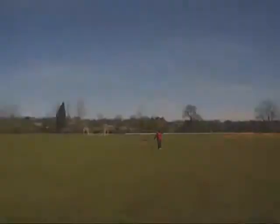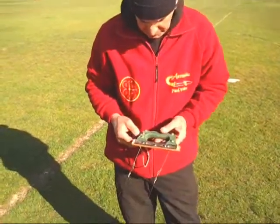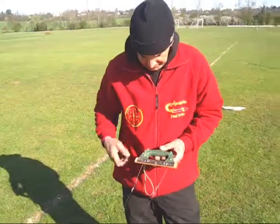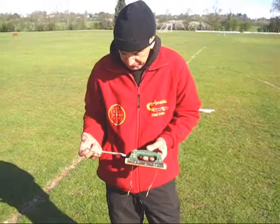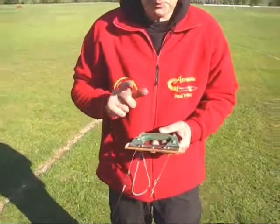Right, this is a standard control line handle, made in the USA. It was made by a guy called Joe Reinhardt. Unfortunately, he doesn't make them anymore. Compulsory strap on the bottom for the BMFA laws. Now, a fully adjustable handle is priceless.